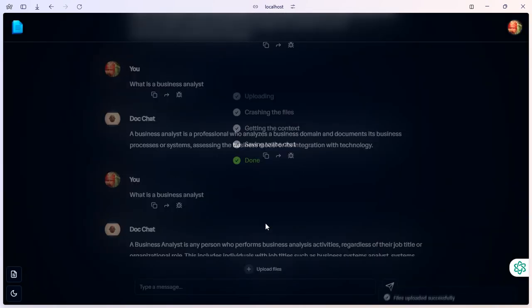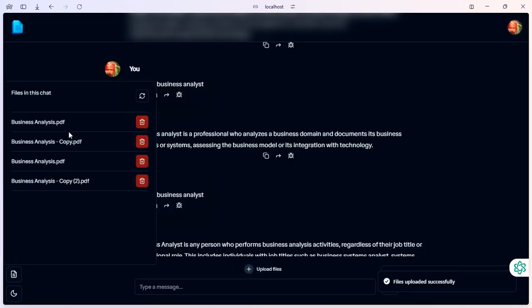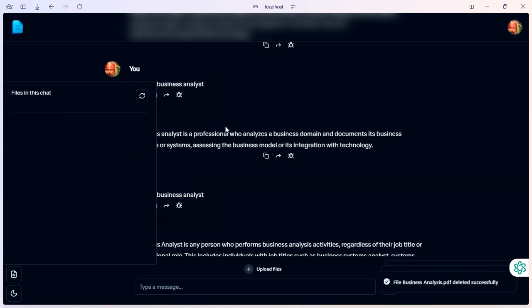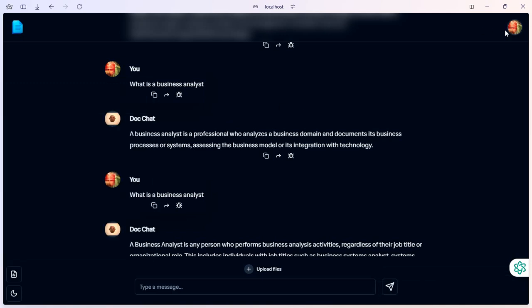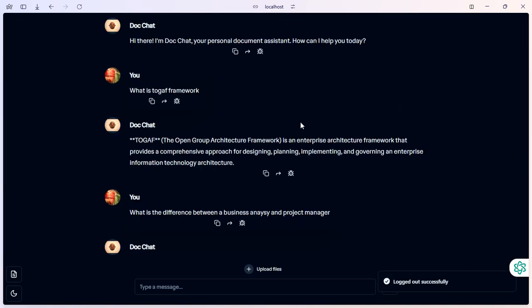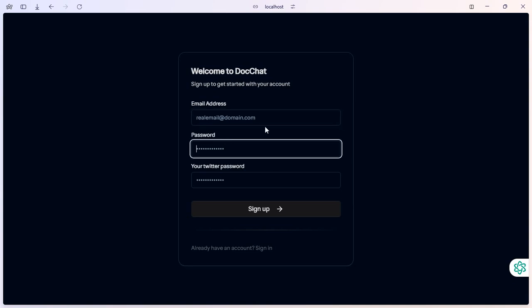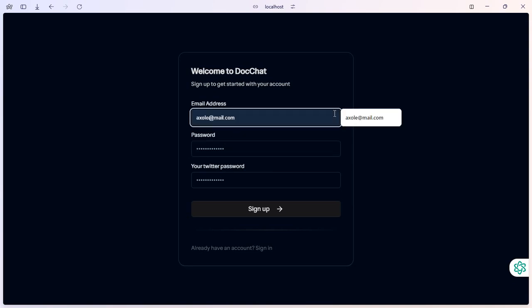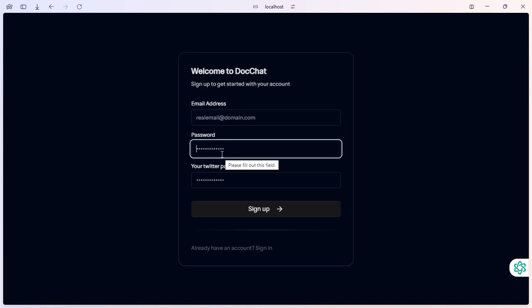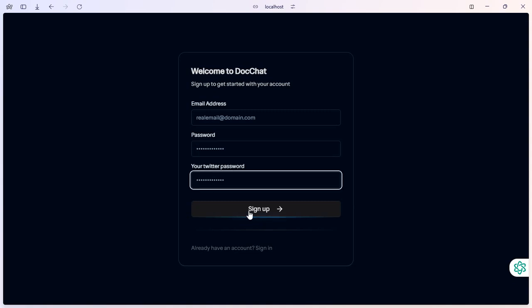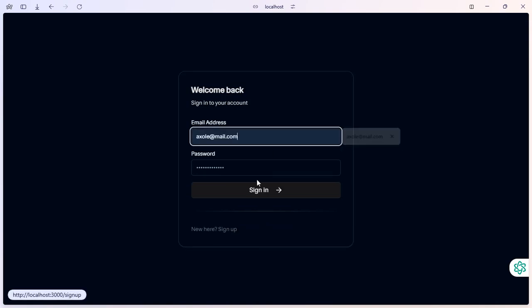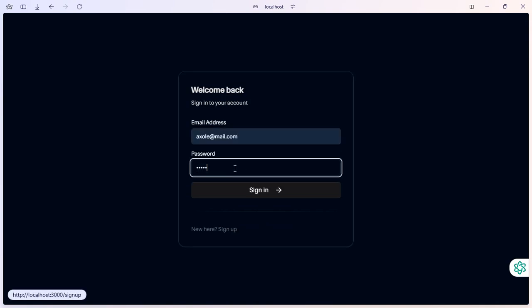Let's look at the code that is behind here. So now I have these PDFs, and then I can delete them. So they're all gone, just like that. Also, there's a login thing. If I log out, I can sign up. It doesn't matter the password, the email can be any email with an at sign, and there's a password minimum length of 8 characters, doesn't matter the characters. And then if you sign up, you sign up. If you sign in, what was the password?